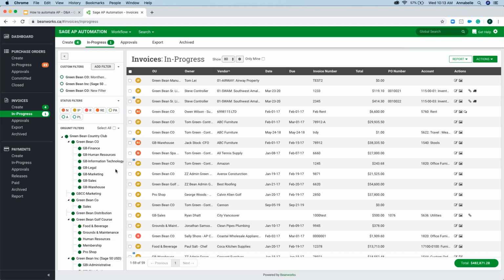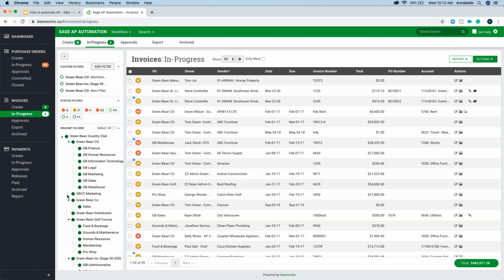So to give you an example, you can have your parent company listed at the top, and then depending on the type of segmentation your organization has, you can have it broken out. In my case, it's broken out by legal entities, and then we can have further segmentation by departments. Again, this can be as simplified or as detailed as you need it to be, but some of the interesting functionality that you get from the org unit, again, is the filtering options.